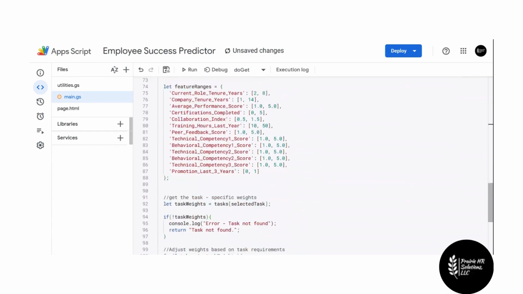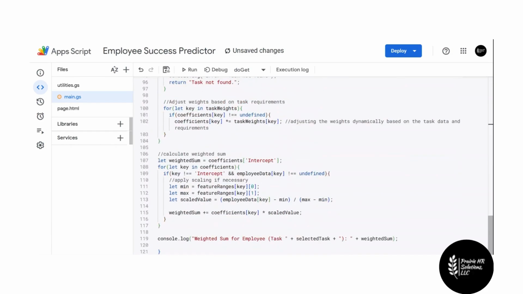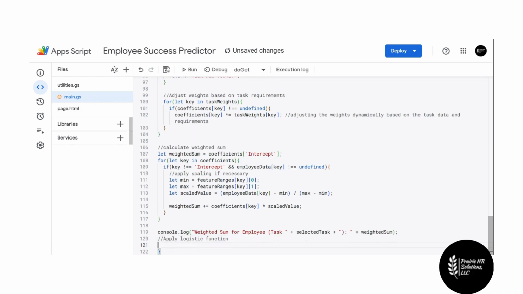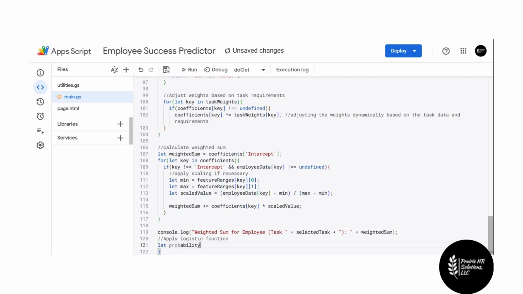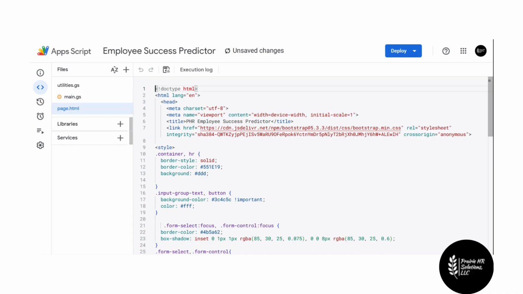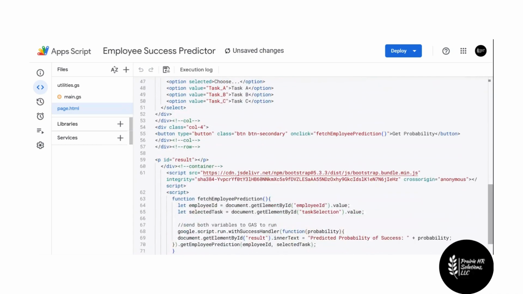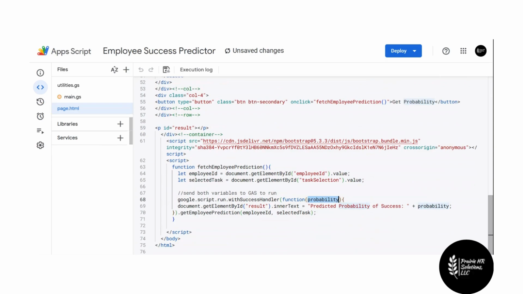Okay. So let's come down here and let's apply the logistic function. We'll put that in a variable here. That'll be that probability variable. So remember, probability is actually going to be returned right here. That's what we're wanting.